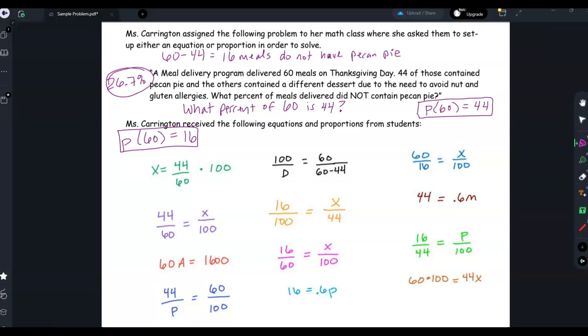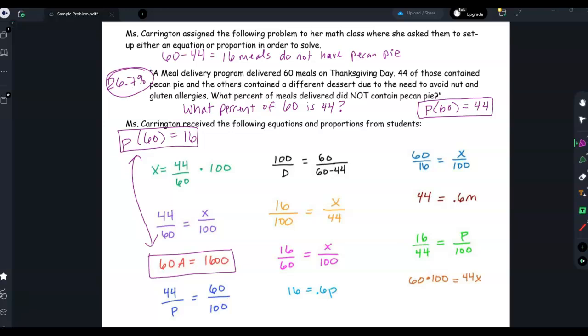So for right now, I haven't solved this yet with the proportion method. So I'm going to skip any that, you can tell these are proportions. So I'm going to skip those for now. And I'm just going to look for ones that look like the translation method. So this one, does that look like either of the ones that I've just written? And it looks actually really similar to this one. Now they've got 1600 instead of 16.